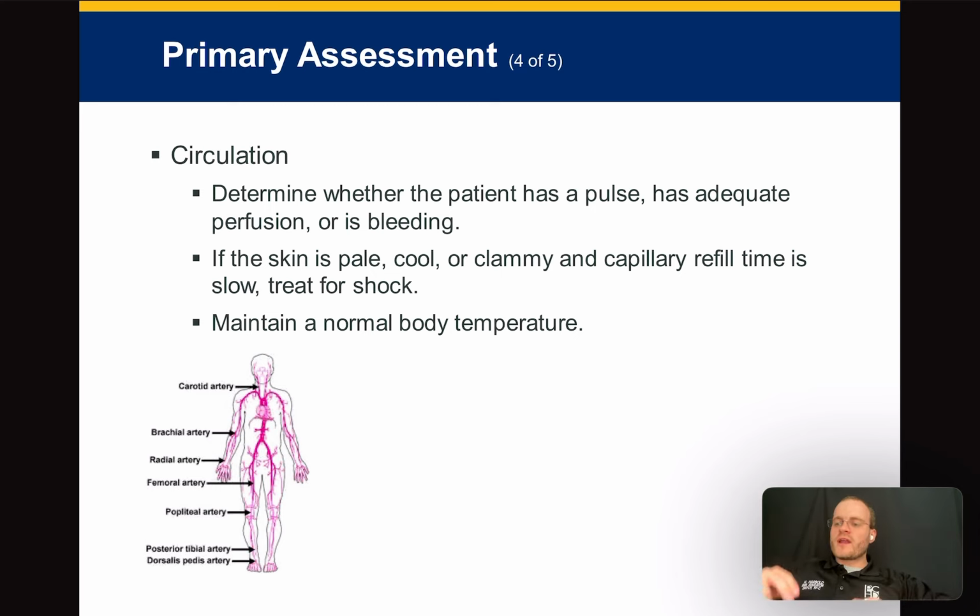bilaterally. So when I'm feeling for a patient's pedal pulses, let's say they have a right ankle fracture, I find the pedal pulse on both sides and I mark it on both sides. Okay, you should have it on both sides. Now, if you have an absent pedal pulse in both feet, they may have peripheral artery disease.